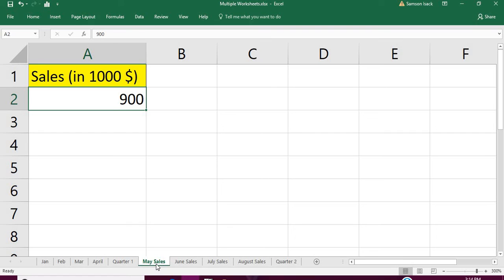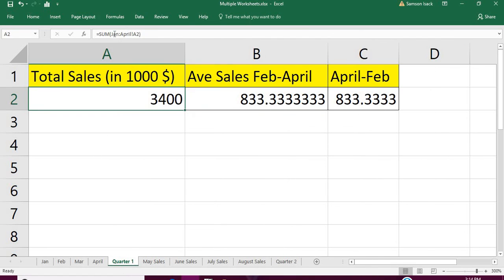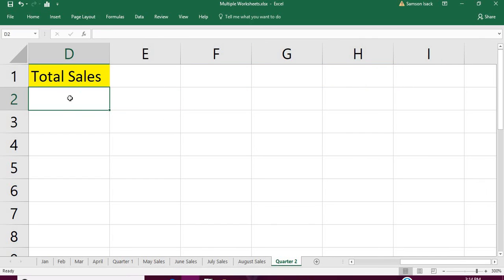That means there is a space in between, which gives confusion in the formula about how we are going to write the range names. So for that we need to put a single quote to enclose the sheet ranges. For the earlier formula we never put a single quote because the worksheet names were single words, but here we are going to put a quotation. Okay, how to do the sum?